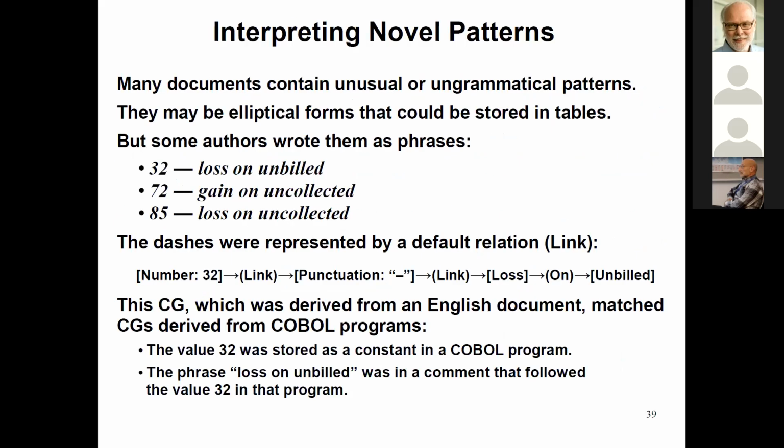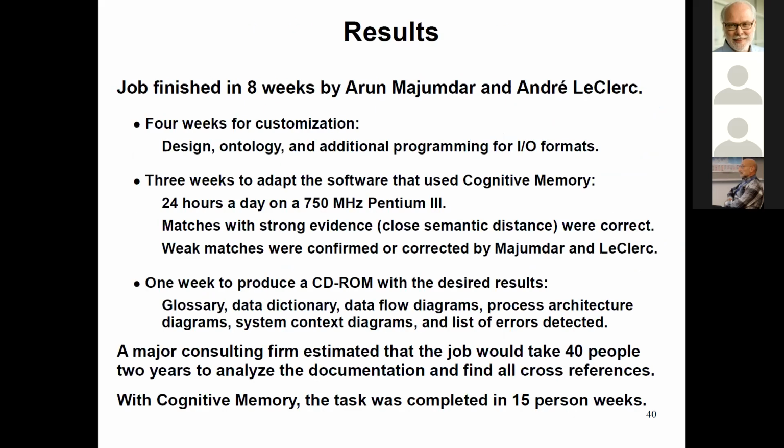And so here's the kind of thing on slide 39, which shows how this information is linked together and how it's mapped to a conceptual graph in which it is represented. Number 32 has a link to punctuation, which has a link to loss on unbilled. And then it goes on.